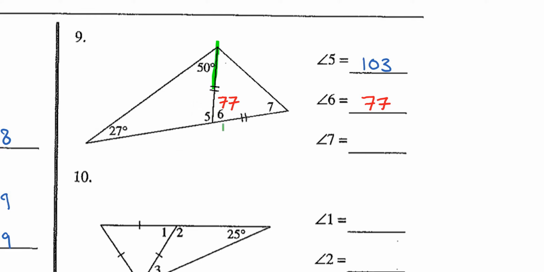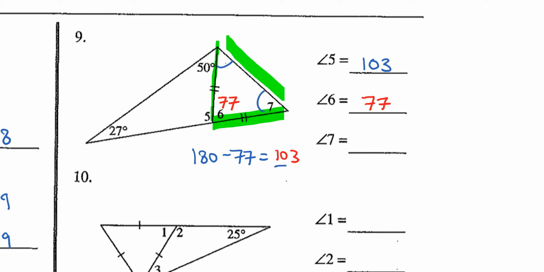And finally, you should recognize that over here we have another isosceles triangle there in the corner. And in order to find the corner angles there, we can take 180 degrees minus 77 degrees. If I do that calculation, that'll give me 103 degrees. And then we take 103 and divide that by 2 because those two angles are going to be equal. And I get 51.5 degrees there. So that's going to be 51.5 and that's going to be 51.5. All right, so that concludes that question there.